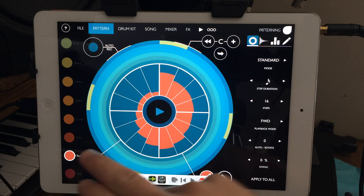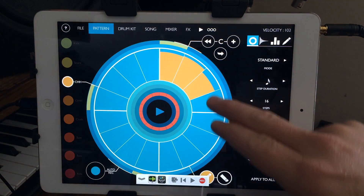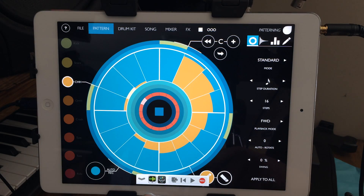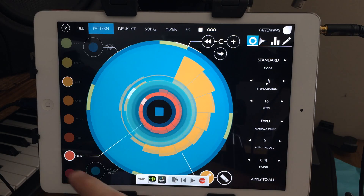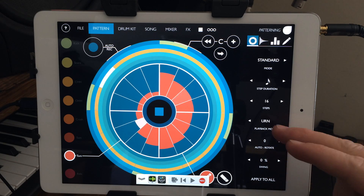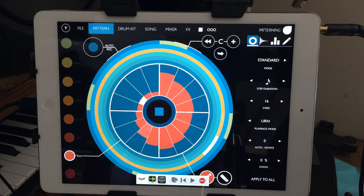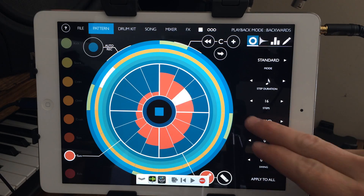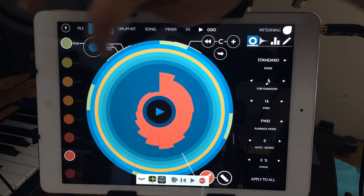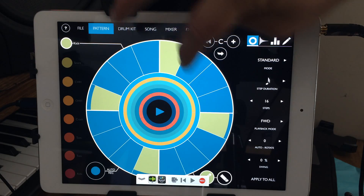So if you wanted a little hi-hat, you can start it up or down and kind of fade it. I've got the tom doing the same thing but we could reverse that or make it random. One thing I like about the random is it will not repeat a section until all sections are played. You just draw in your patterns like that — you can do four-on-the-floor kicks if you want.